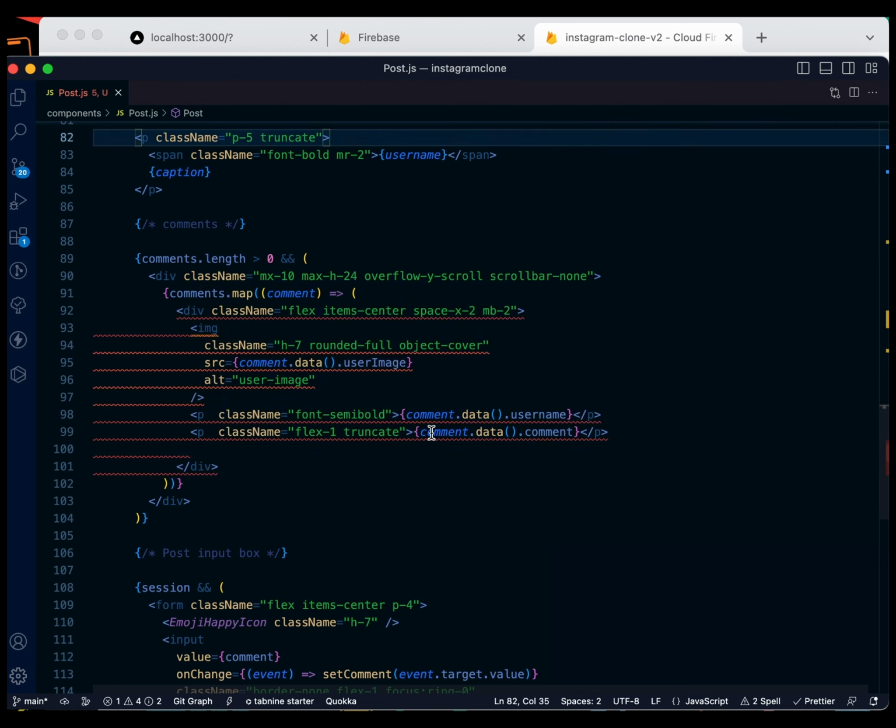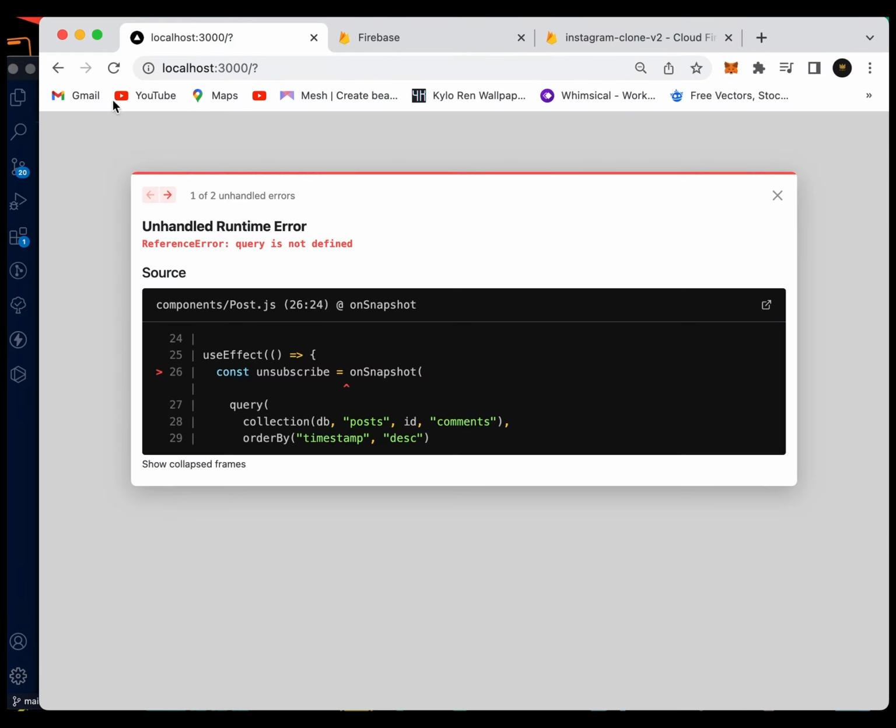Okay, so now we're going to download the package onSnapshot.